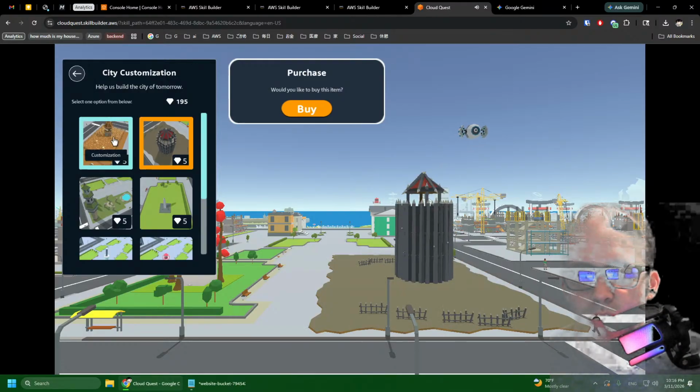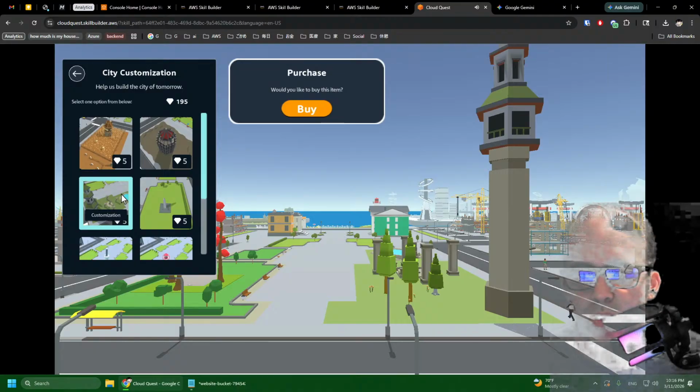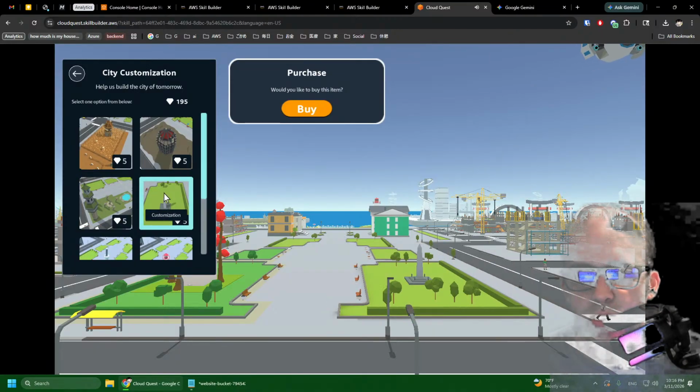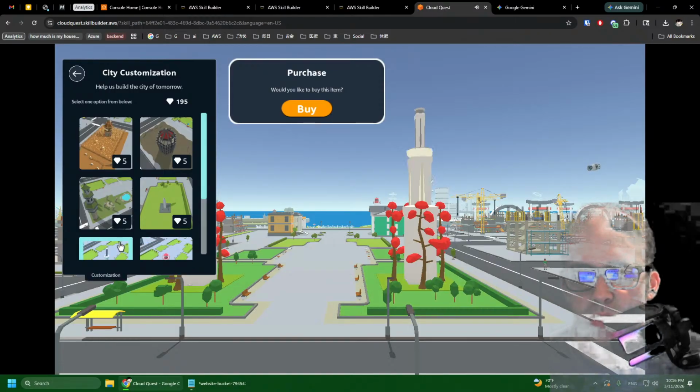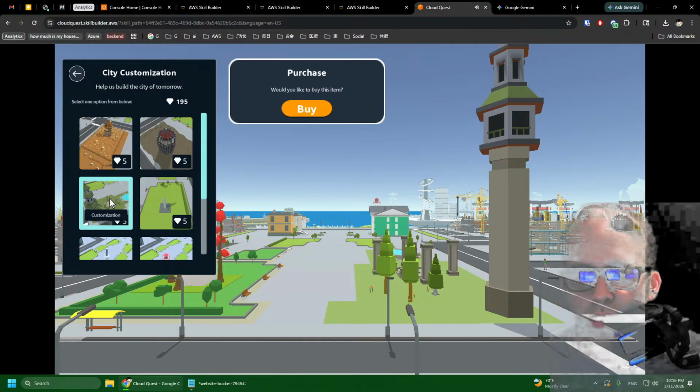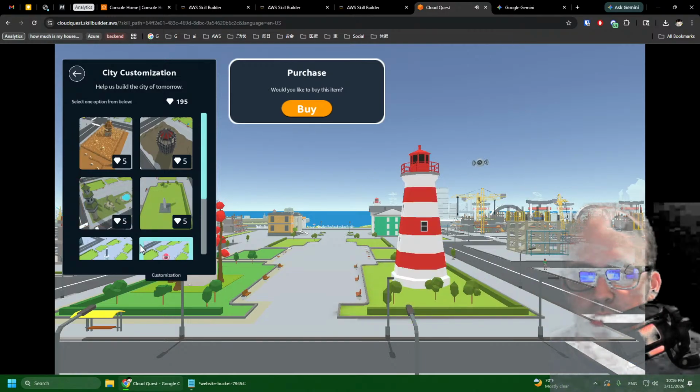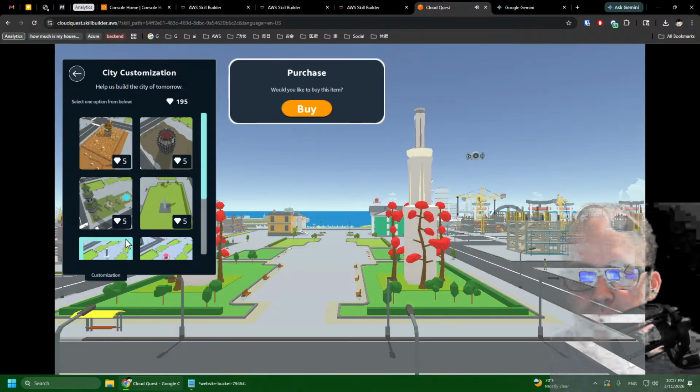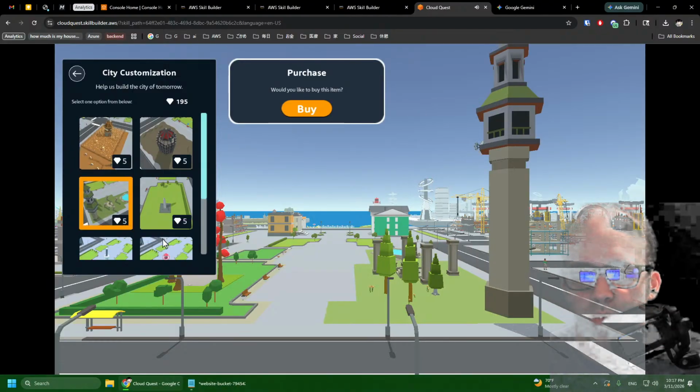It's really dark. It's like growing crops. I like that. There's like a whole bunch of those. Maybe one of those. I want all the same. Yeah, I want some variety.